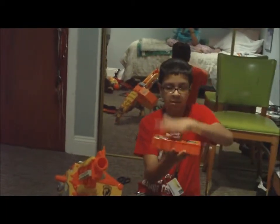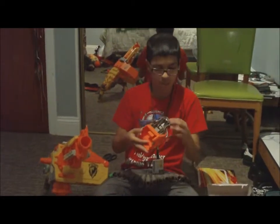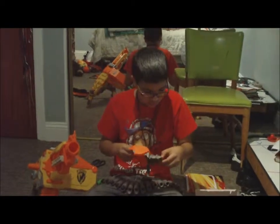The battery pack, pretty nice. Doesn't work with the Stampede though. The battery pack cover up. Sure, that screws in there. Okay.